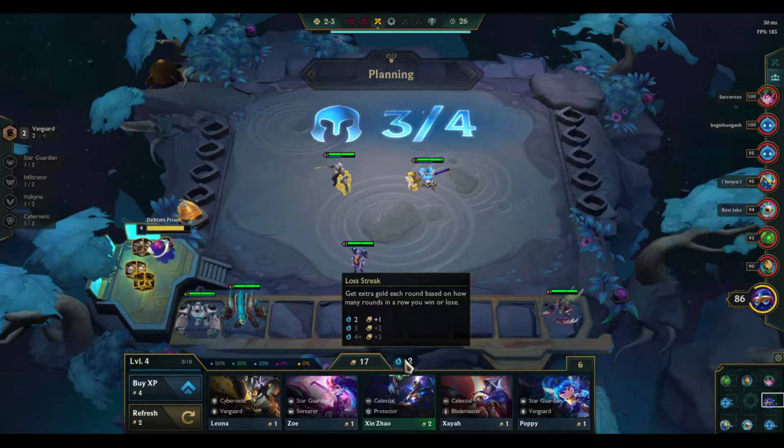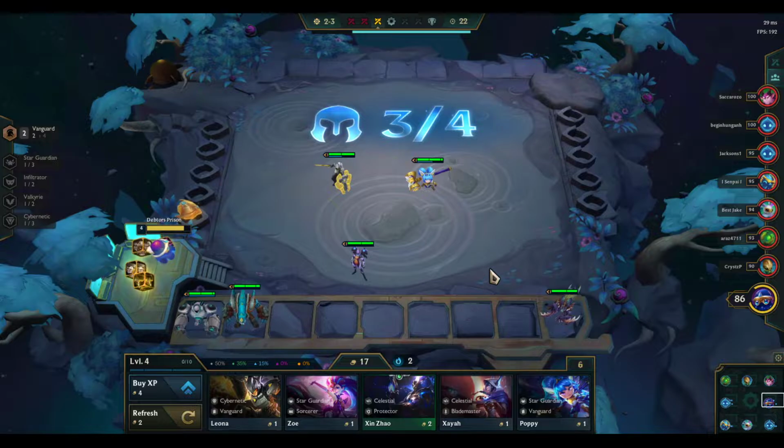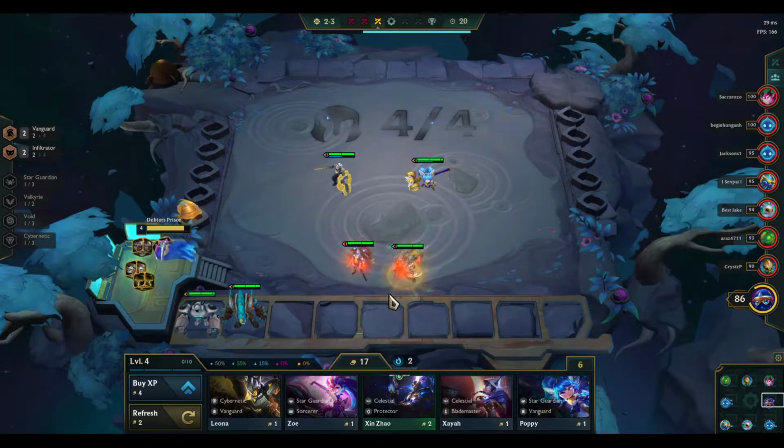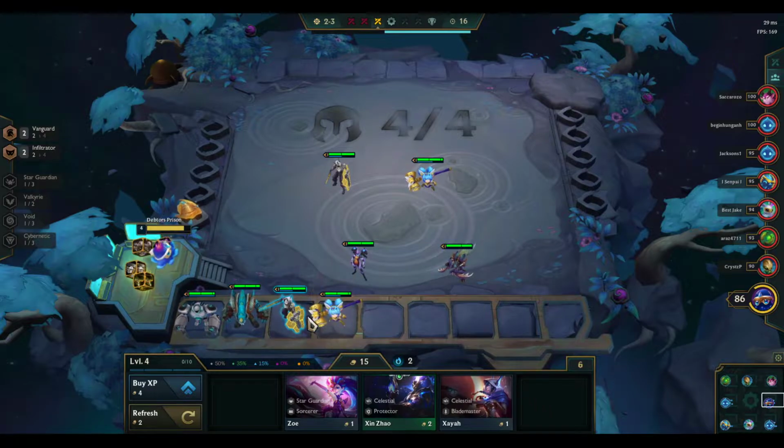So we have our 2 lose streak here. So now we're getting +1 gold a round. We lose again this round, very likely. And we can pick back up our pair that we sold before, just in case. It would be great to upgrade these, just to maybe stem the bleeding a tiny bit.